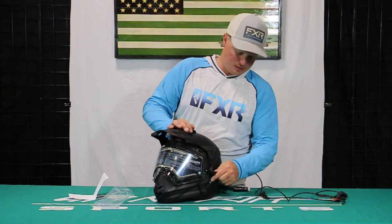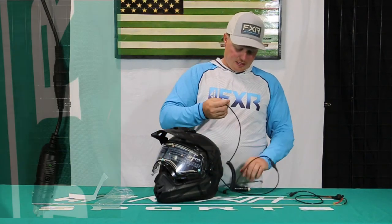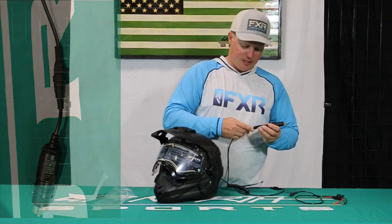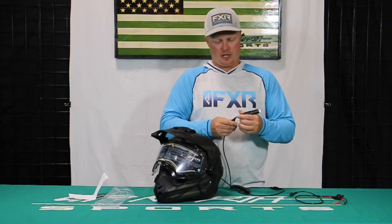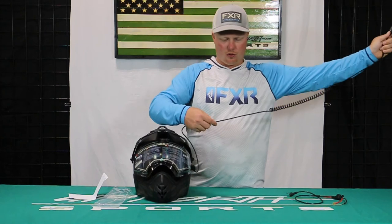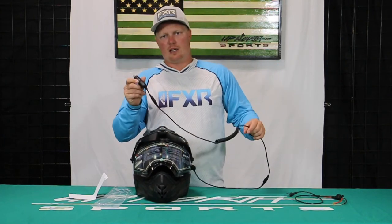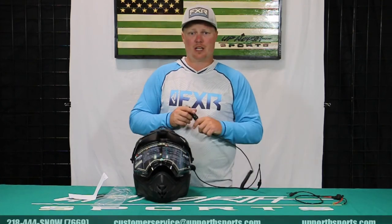I'll show you how this one works. We're going to plug this in and then hook this up to my DC adapter. There are green lights on here, both on the shield and on the DC adapter, so you'll know once you're gaining power. Then this particular end will go onto the slide. You're able to shorten this cord up if you don't need that extra slack. Just a great piece — in case you're in need of that, this is a very important accessory we sell here at Up North Sports for $14.95.